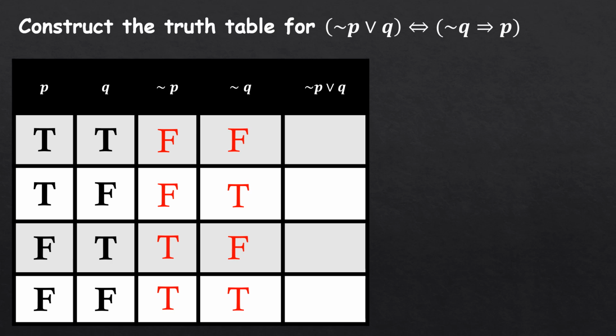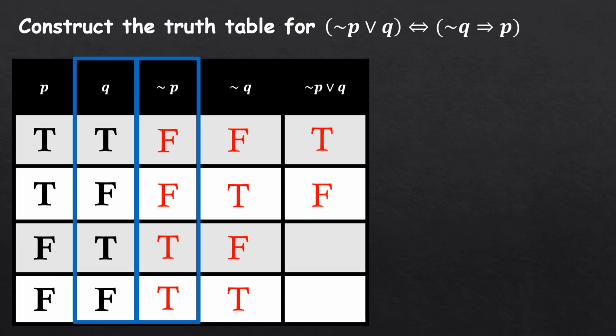In evaluating not P or Q, we will focus on the columns of not P and the variable Q. And you have to take note that for this one, the placing of our columns is reversed. Q comes before not P. So, in evaluating, you have to interchange not P or Q, or in your mind, you state the truth values for not P before you consider the truth values in Q. Evaluating, we have F or T, the answer is T. Next, F or F, the answer is F. T or T, the answer is T. Lastly, T or F is T.